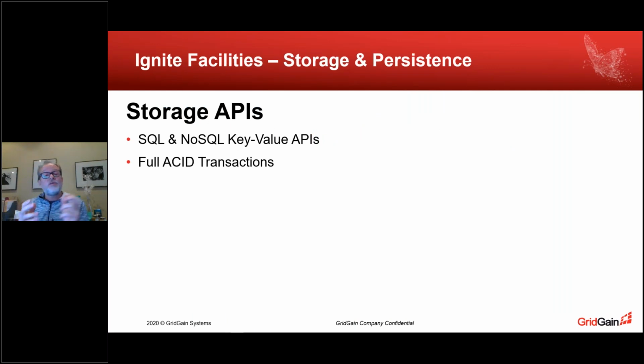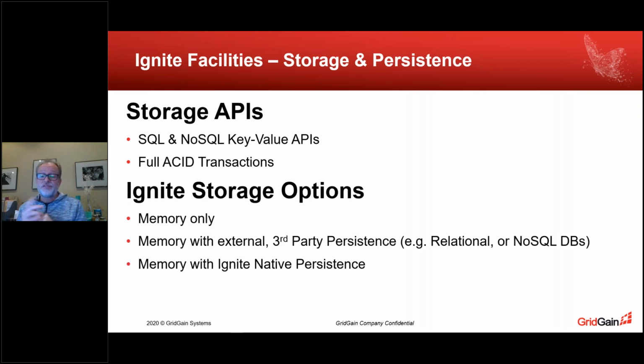Okay. On the storage side, let's focus just on that. Again, here you've got both SQL and NoSQL semantics, or APIs. So it's bilingual. Okay, you can do both. And you have full ACID level transactionality available to you. Now this can be delivered to you in memory only. That's the data grid we talked about.